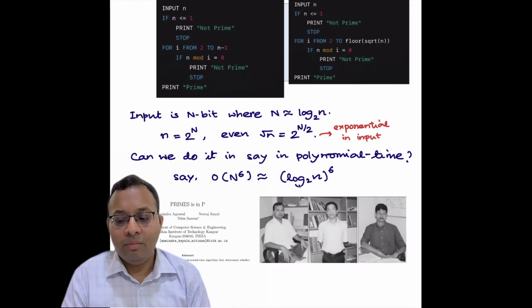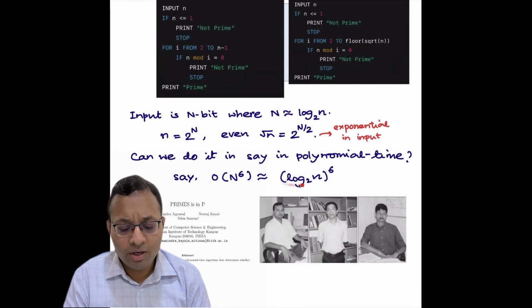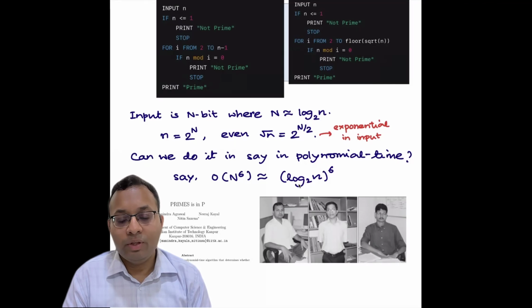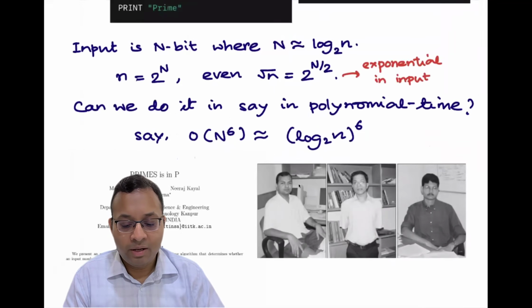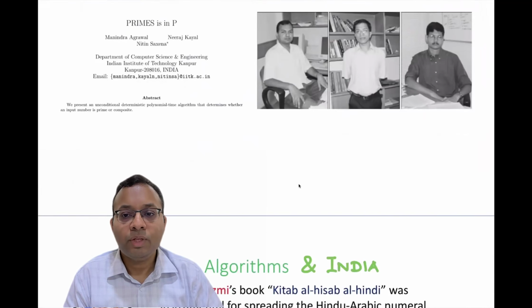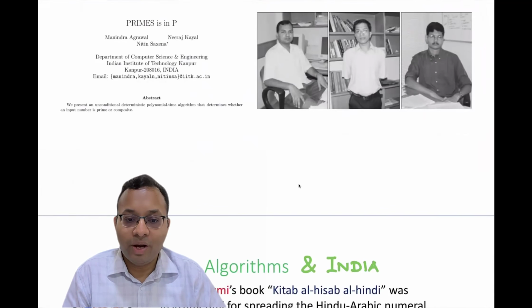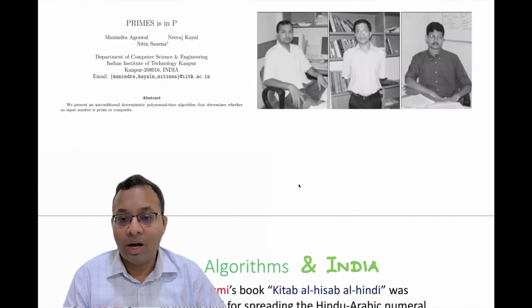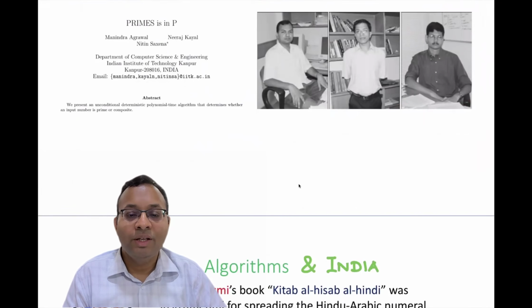By talking about fast algorithms, we'll primarily talk about polynomial time algorithms. By polynomial time, I mean something which is polynomial in terms of the input size, in this case log n to the power, let's say 6, or some constant. So can we do it? It was a 2000-year-old problem, and only recently, in 2002, it was shown that primes is in P. You can find it in polynomial time. This was done by Professor Manindra Agrawal, Neeraj Kayal, and Nitin Saxena from IIT Kanpur. At that time, Neeraj and Nitin were undergraduate students at IIT Kanpur, and still they were able to solve this 2000-year-old open question.